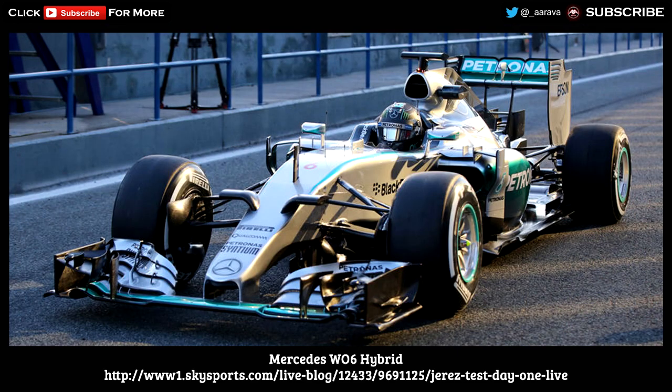But apart from this, nothing else is really that new on the Mercedes, and why should it really? I mean, last year they had such an advantage that this year they could maybe not even focus on performance and just focus on the reliability of the engine and the general housing of it, and they could still probably get away with winning the championship. The rest of the car is pretty usual stuff.